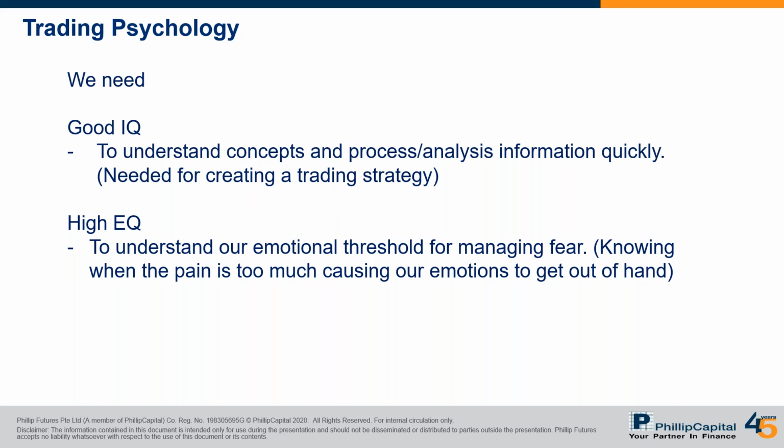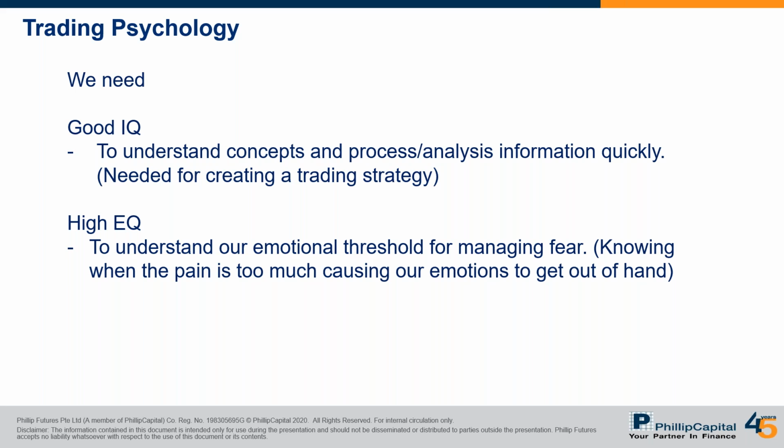So when we talk about EQ in trading, what we want to do is know where our pain threshold is, how much loss onwards we start to be out of control. When we lose money, there's definitely pain, but there are different levels of pain. If the pain is so much that we can't cut the loss, that is already over the threshold. Once we trade more, we will know how much loss will be out of control.